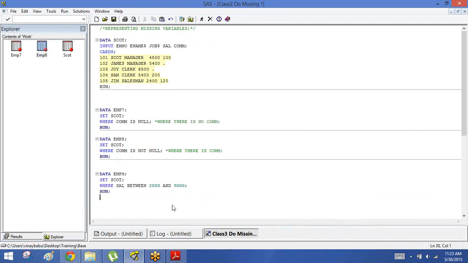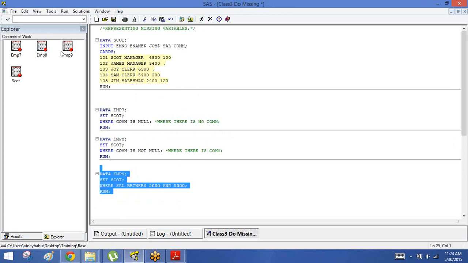Here again I'm selecting where salary between 2000 and 5000. I want to select the salary between 2000 and 5000. How many of them have salary between 2000 and 5000? Everybody?